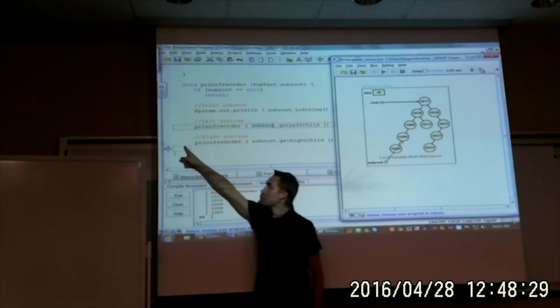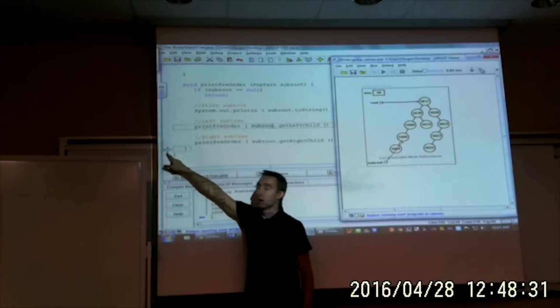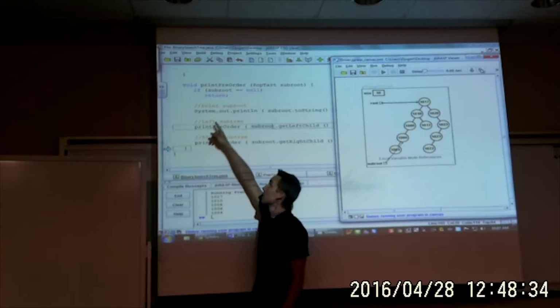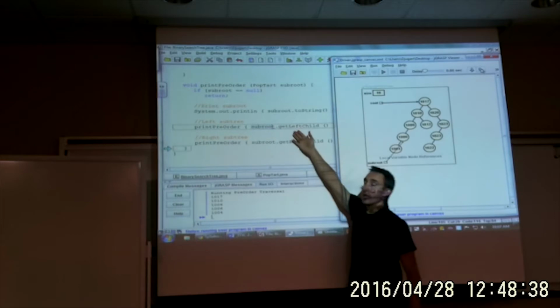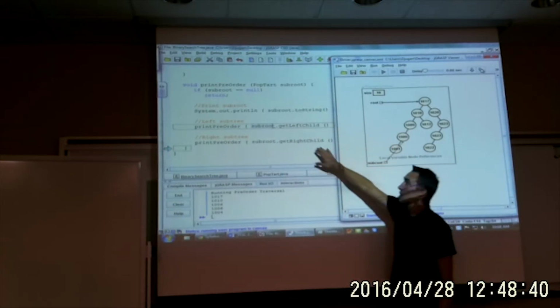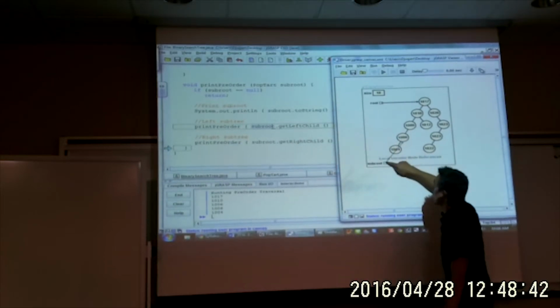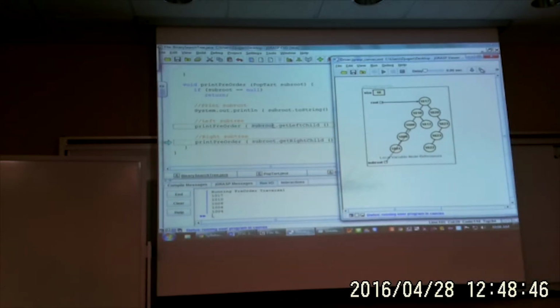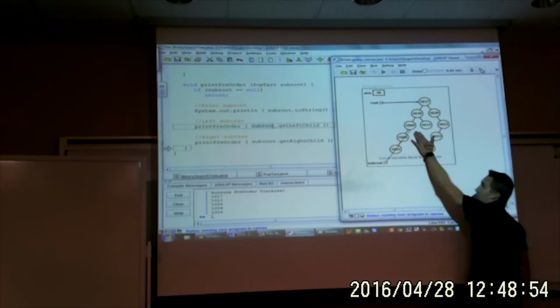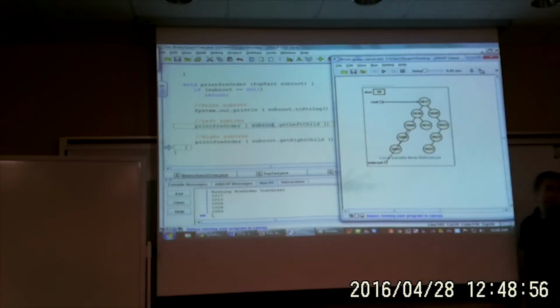So we notice right now the arrow shows where we are. We have now finished this method because we have printed out the root of 1006. We have gone down the left side of 1006, and we've also gone down the right side of 1006. So we're going to return back up to here. Same thing's going to happen. There is no right child of 1006. So when we return, we're going to go back up to 1010.